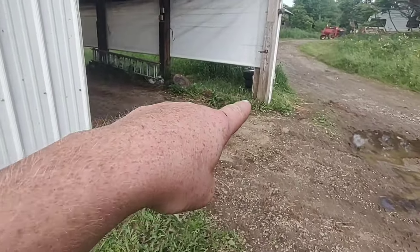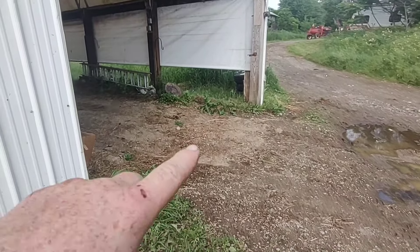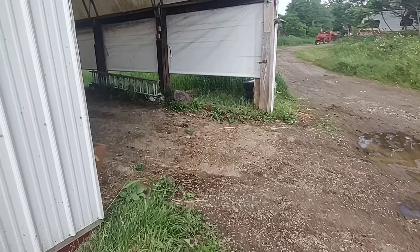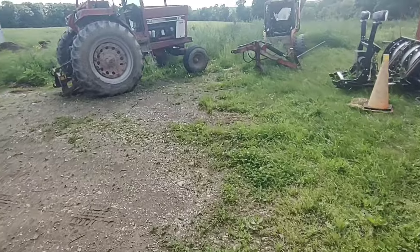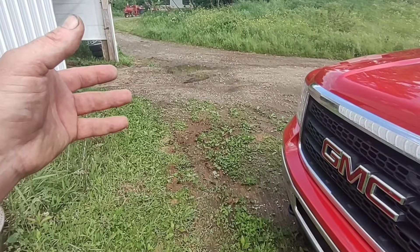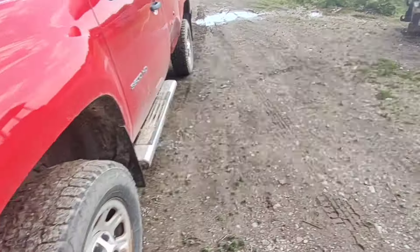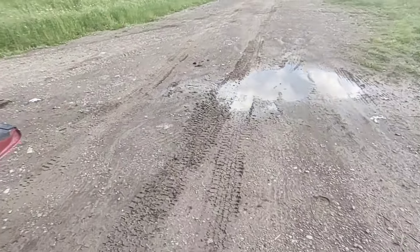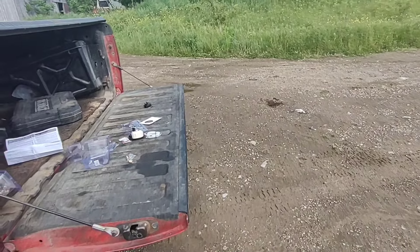Like the one I just did on the plow - that was a 14 inch tire and they had trailer tires the same thing. That tire and tube they charged me 40 bucks. So even if I had spent $125 on these, it probably would have been worth it just to have them. But I got four cheaper than I could have otherwise, and it'll do what I want. I only need two for the disc right now, so we're good.